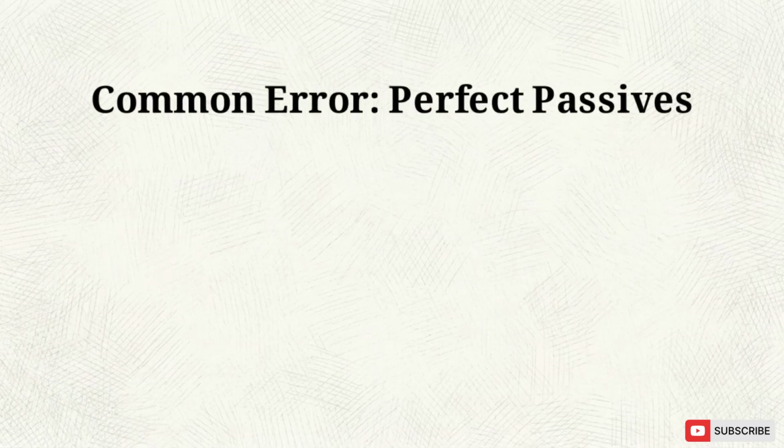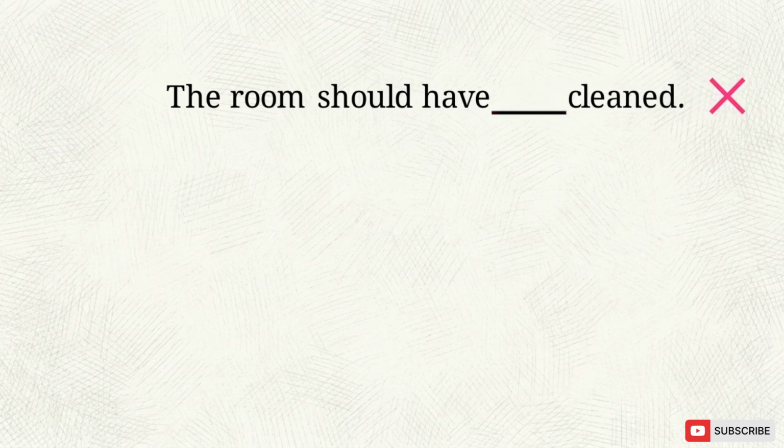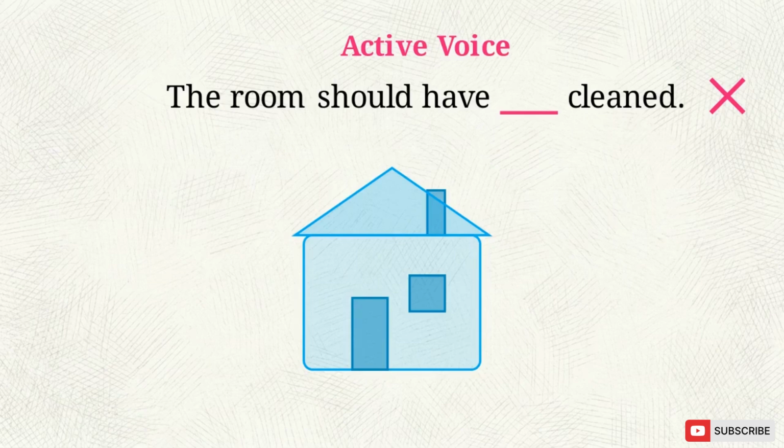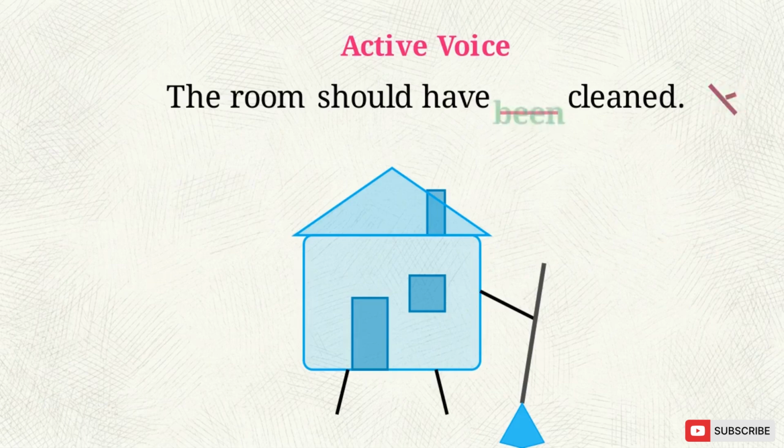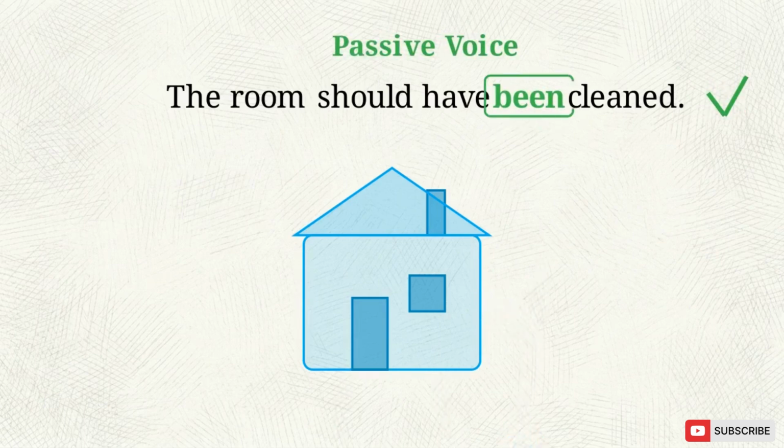This brings us to the most common mistake learners make. When dealing with these perfect structures, people frequently accidentally drop the word been, writing something like, the room should have cleaned. By skipping that single word, you revert the sentence back to the active voice. Grammatically, you are stating that the physical walls and floor of the room sprouted arms and grabbed a broom to clean themselves. Inserting been shifts the weight back to the object. It ensures the room remains the receiver of the action, maintaining the passive structure, even as the verb string grows.